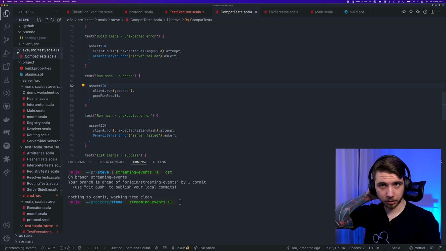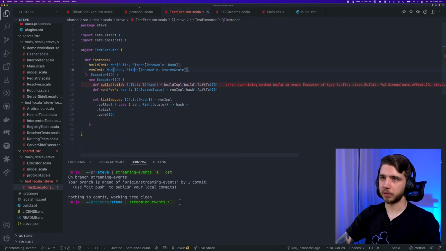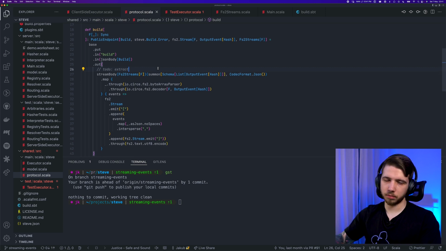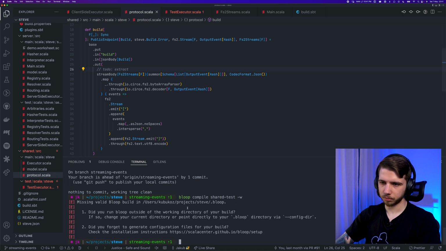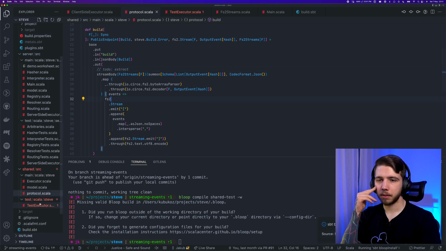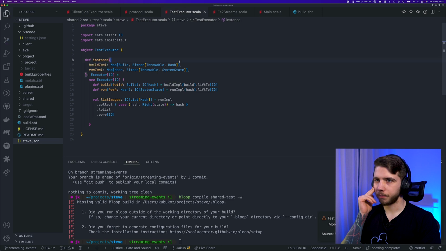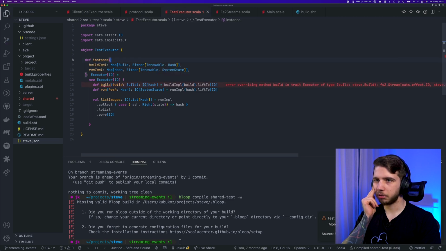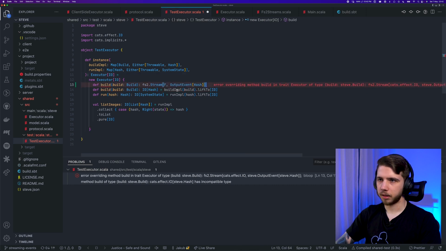So this would be tested by something in here in compat tests. That's going to be the most useful test for us here. I could make a test for the specific representation of the body, the stream, but I don't want to. So I'm just going to work with what we have right now. But first, we need to compile everything. So let's try to compile the shared test module. Right, I need to re-import the build because of the Bloop files. But let's look at it anyway. So this doesn't compile the test executor because the build implementation is just a map. There's no streaming involved here. So maybe the best idea would be to, I think I know what I have to do. Let's get the signature upstream. So this is now the stream. And let's just steal that.